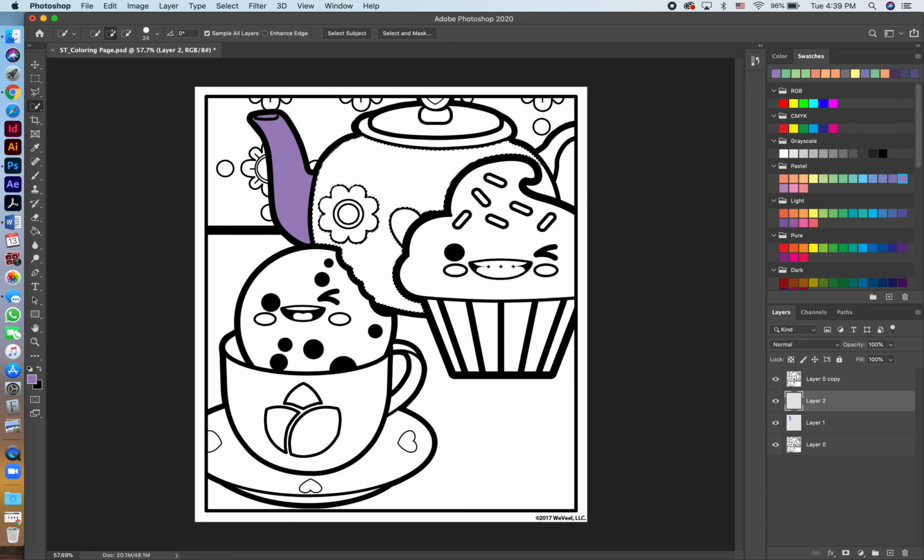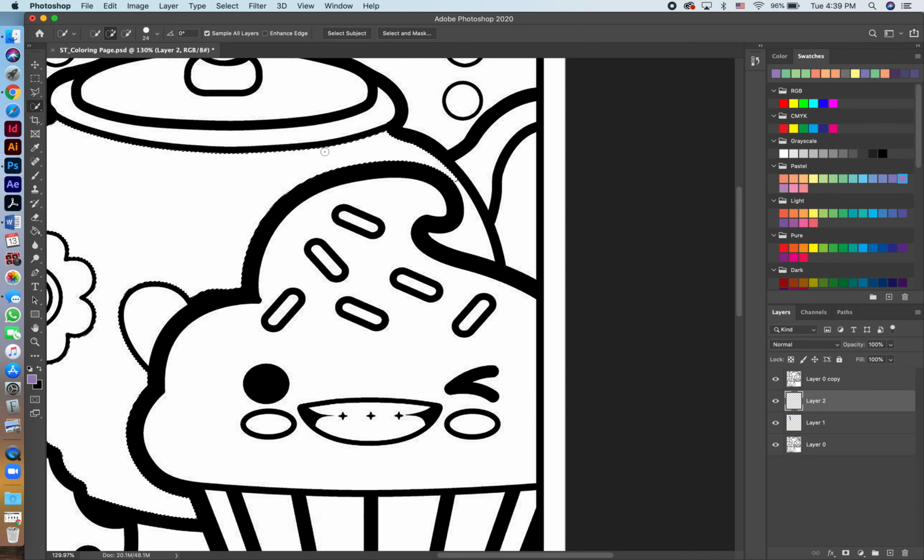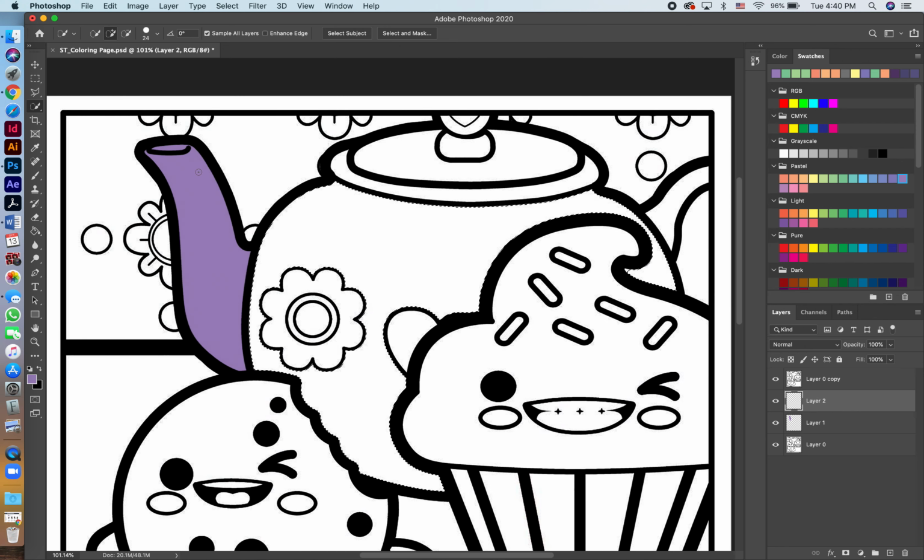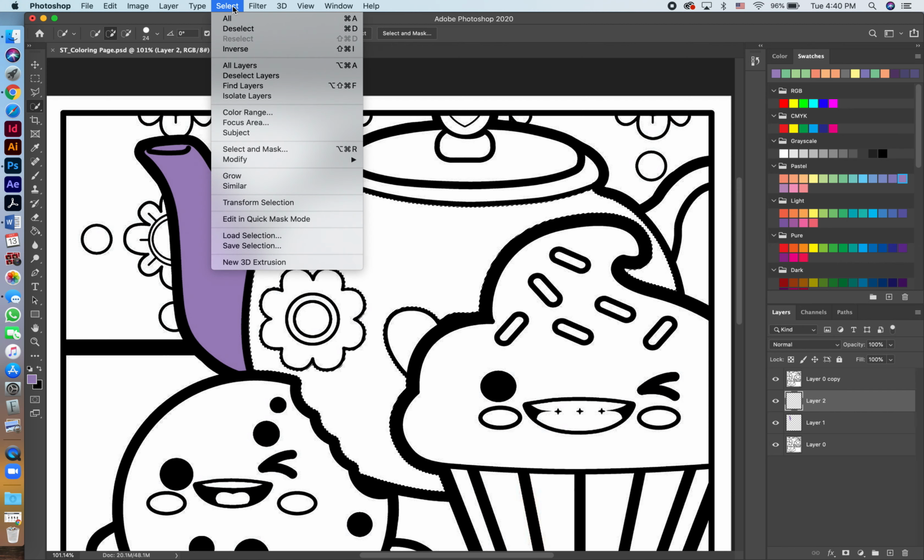Although notice that because of this space, what it's doing is it's selecting what it thinks is the whole shape. This is a pretty narrow space, so it doesn't realize that this part is a part of the shape. We can add to that selection by holding down Shift, and then it just added to it. So unlike what we just had here where I selected on the black lines, this selects up to the black line, which saved us a lot of time, but will end up giving us like a white halo around the selection. The way that you fix this is by going to Select, Modify, and then Expand.